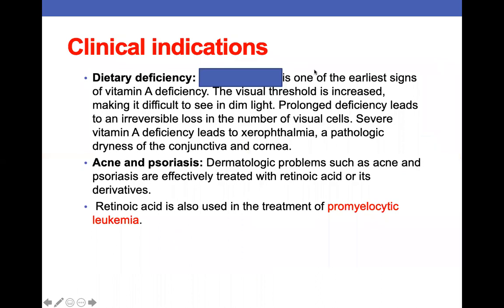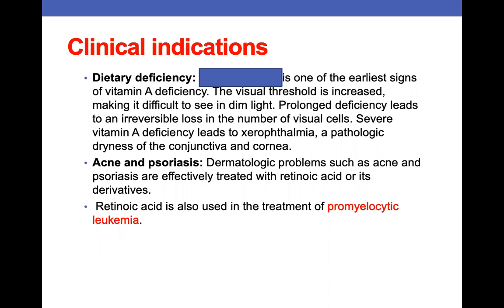Okay, so I know I already tested on this concept, but I'm going to test it again. Dietary deficiency, I talked about something that can happen to your eyes, a condition. What is the name of that condition that's related to vitamin A? Yes, night blindness. This comes up on an SCQ. I hope everybody gets this right. But we know vitamin A is related to the eyes, and that's so good.